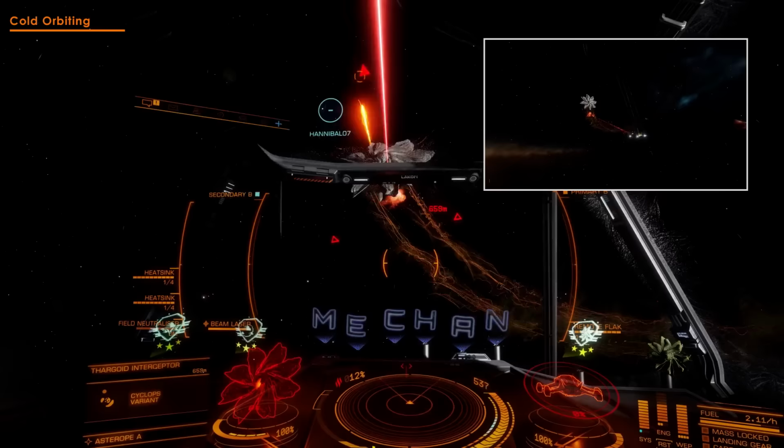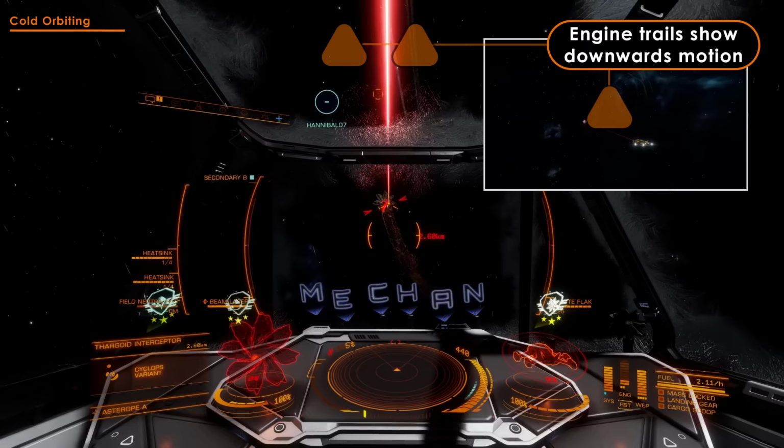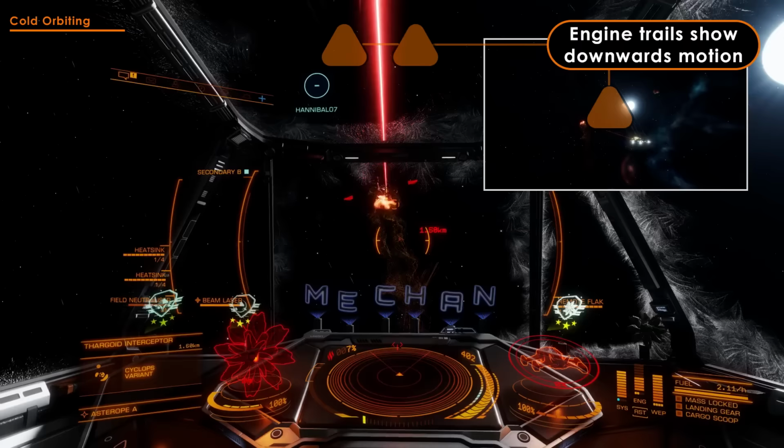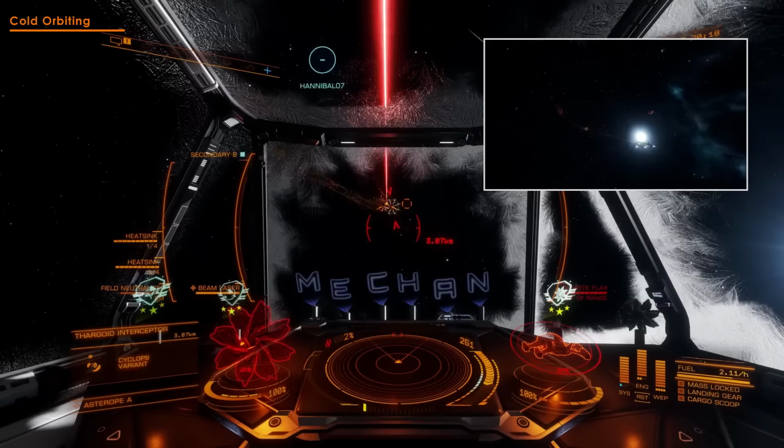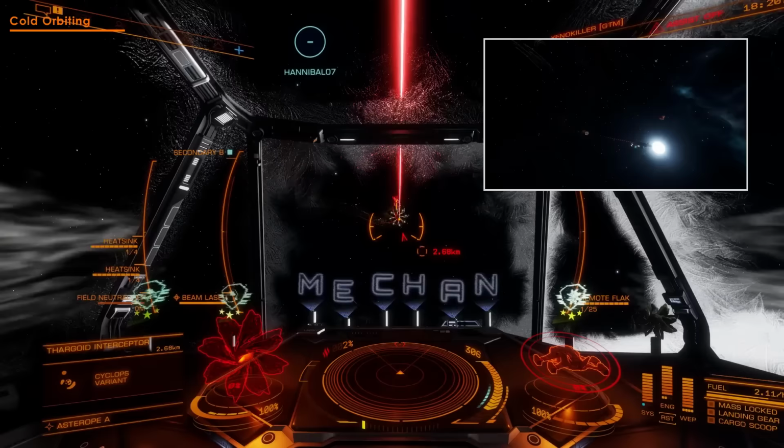So how do we accomplish this? By using downward thrust, we're able to establish a relative perpendicular vector to the interceptor, and then once we've got that, we're able to control our range by utilizing our forward and backward thrusters. Also, to adjust to the interceptor's movements and maintain that perpendicular vector, we'll use our left and right thrusters, which are known as our lateral thrusters. These can also be used in conjunction with the forward and backward thrusters to aid in range control.